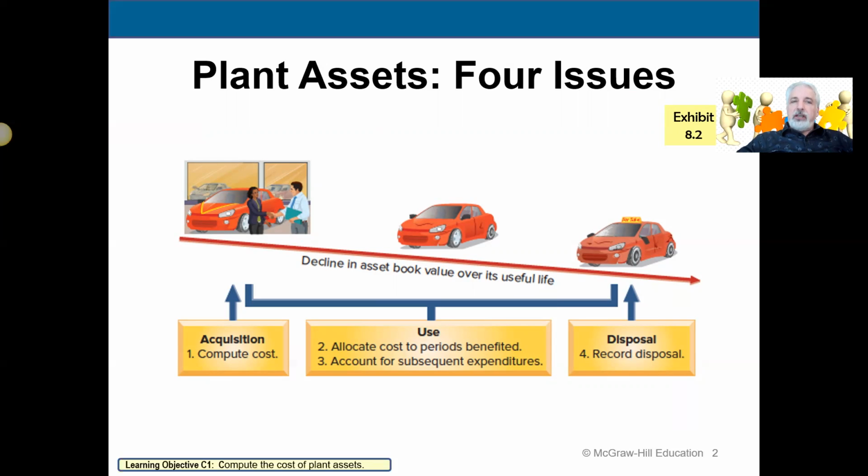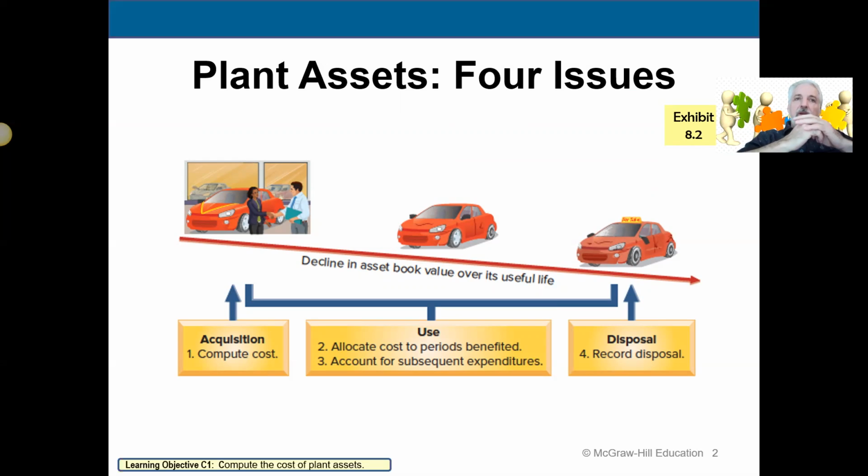Now, we're going to have a building on our books, maybe it's $100,000. In 20 years from now, the building might be worth $200,000 or $300,000. But the book value of that building is going to keep going down, down, down, not appreciating, because the market, that's a fair market value, has no relationship to the actual historical cost and the book value. So we're going to be calculating book value the same way we did for receivables. We took our accounts receivable less the allowance for doubtful accounts to give us our book value, our net realizable value for AR.